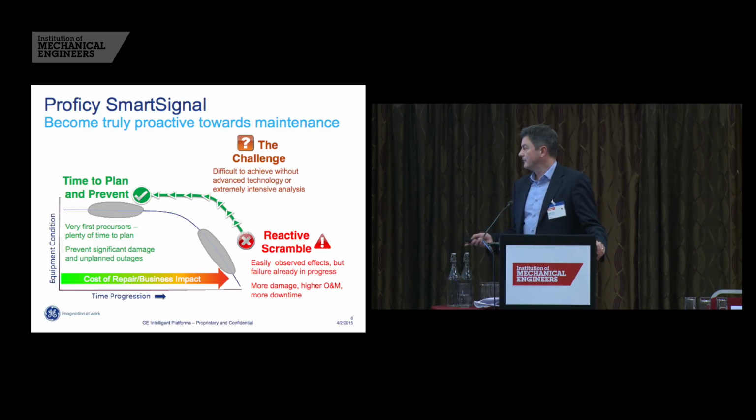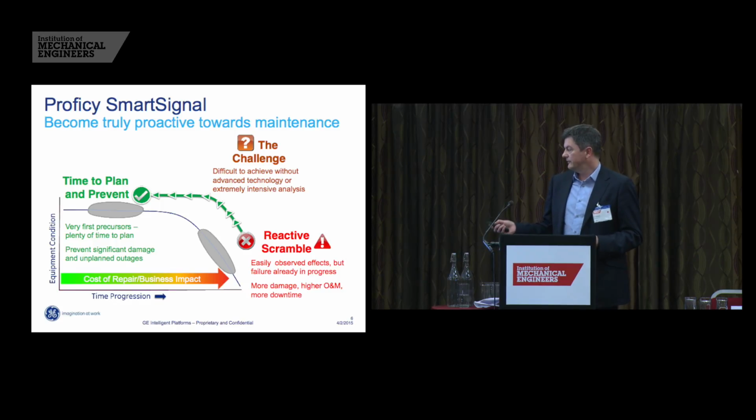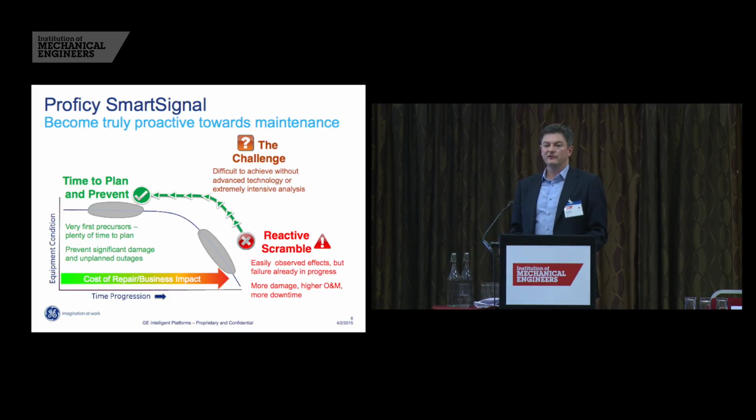Now what we try and do with SmartSignal is take the identification and anomaly detection right back to the very precursors of problems occurring. And this is anomaly detection, so it'll pick up mechanical problems, process issues, and I'll talk a little bit more about how the software works. But you can see that the further down this line you go, usually the more damage that's occurred, and the more chance you're going to have production losses and so on. So the whole value proposition with SmartSignal is helping you to see these issues early and take avoiding action.